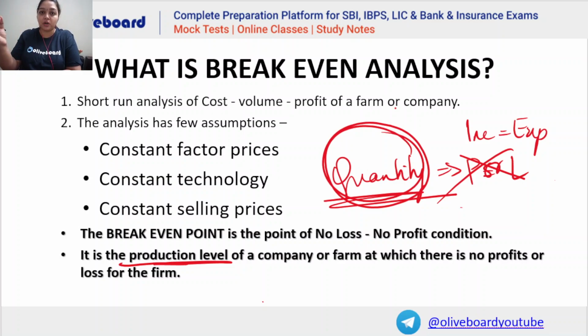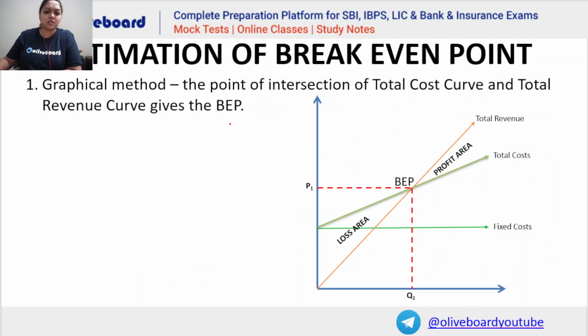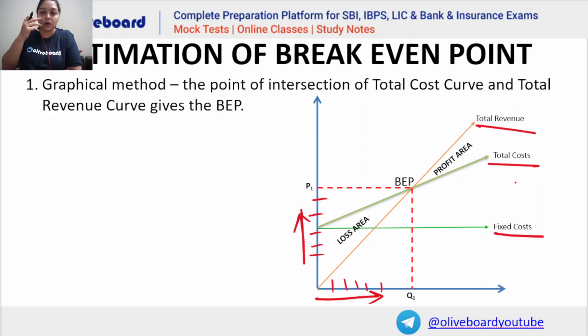It's not some imaginary point. We are going to measure the quantity of production and then we will say, okay, now I am producing this much. When I am producing this much, I am earning neither profit nor loss. So how do we estimate it? In a graphical method, let us say you have data of quantity plotted here, and there is data of prices. At various prices, you are selling various quantities, which is plotted, and then you plot the total revenue curve and total cost curve. We all know fixed cost is a horizontal line parallel to the x-axis because it does not depend on the level of production, right? So even if you are producing 0 or producing the maximum amount, the fixed cost will remain the same.